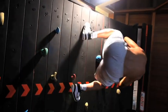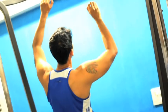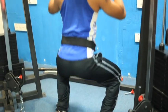Very good for rock climbers. They need that propelling action, you know. You got to push with your leg while you're rock climbing and pull with your hands. And you're always on your toes. As I push with my legs, I propel and pull with my hands. So pushing legs and pulling hands, that's what a rock climber does. I call it a rocket pull-up.